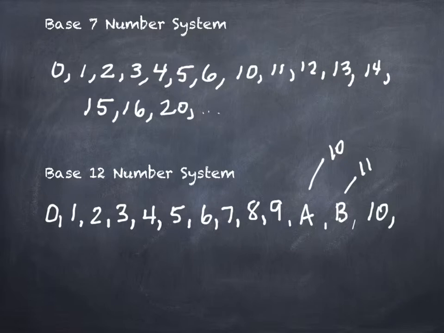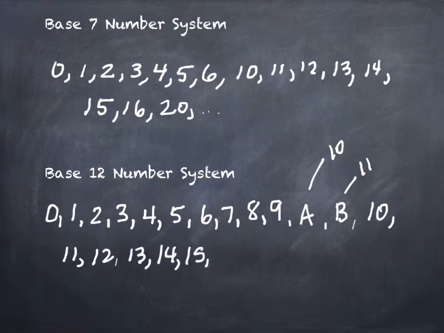Okay, but I run out now. I've got my 12 digits on the board. So after B, I go back and do the exact same thing I did in the other bases. I've got a 1, 0. And then I've got a 1, 1, all the way up to what? Right? I'm going to get all the way up to 1, 9. What's going to happen after 1, 9? Say it loud for me. 1A. I'm going to get 1A.